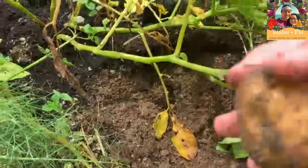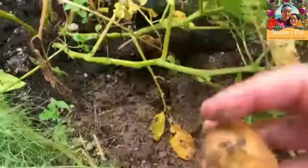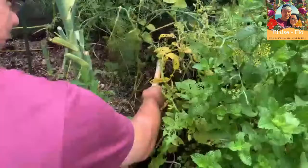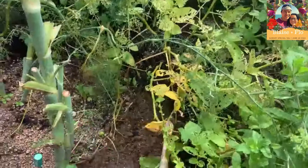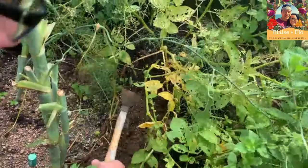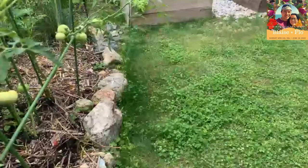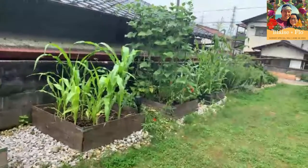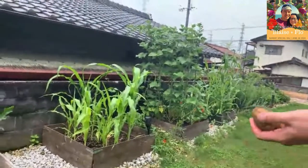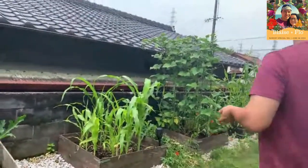You don't have to pull the whole plant up, but technically you can just pull the potatoes you want for that day if you want new potatoes. Potatoes are one of those few vegetables where the standard potato everyone eats is not a fresh potato, or what they call new potatoes. They're hardened. So you can dry them out like onions, and let them sit there.